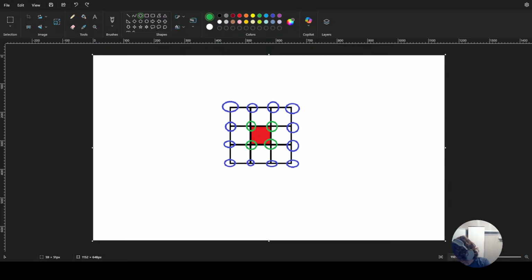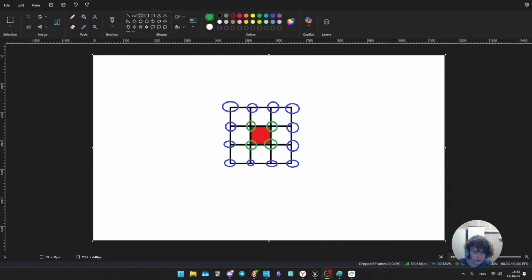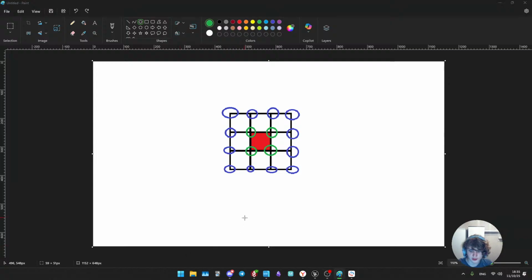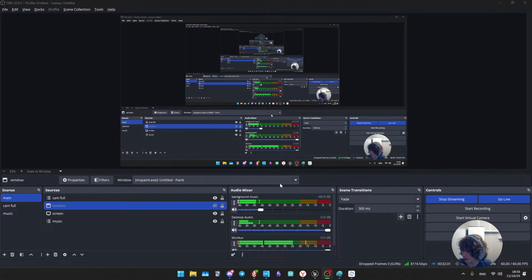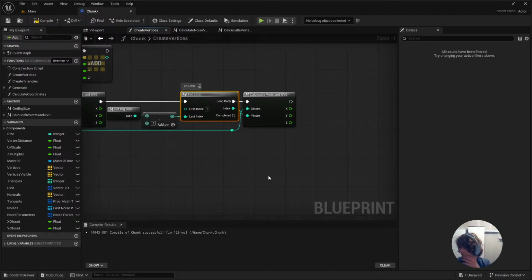And we see the paint window. Oh my god, I'm sorry. Let me just share the whole screen. Can you see the whole screen now? No, you can't. Oh no, you can. Nice, amazing.